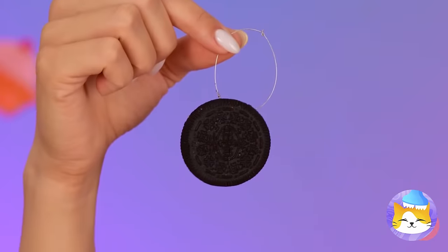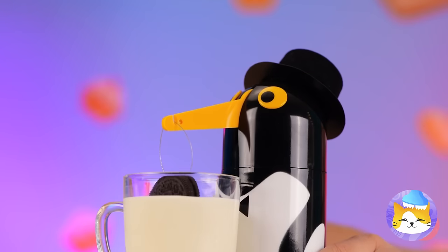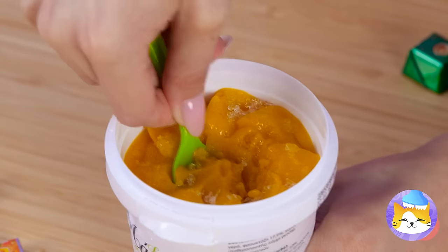Next, let's try out a little experiment. And give these cookies a full body dunk. Now for a nice big spoonful of... Uh-oh!